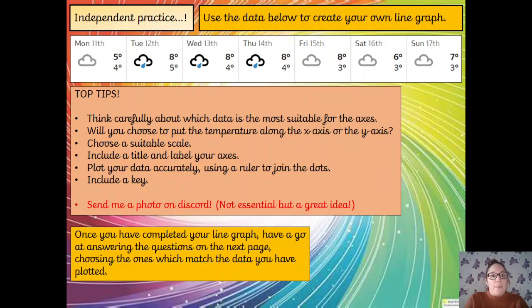Okay, so that is your independent practice today. If I were you, I would leave this page on your screen, pause it now, and go to my catch-up book where I've written my skill and completed my arithmetic. I will use my ruler and a pencil to draw out my graph. I would label my axes and think of my scale and of course give it a title. And then I would choose one set of data to plot, or perhaps two if you want a challenge, and plot those before using a ruler to line them up.